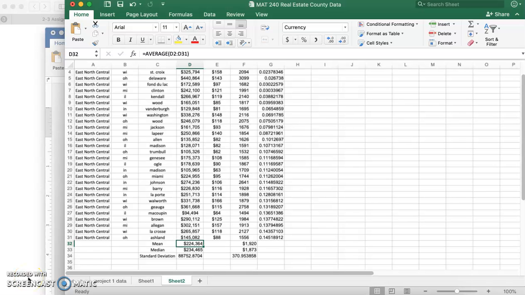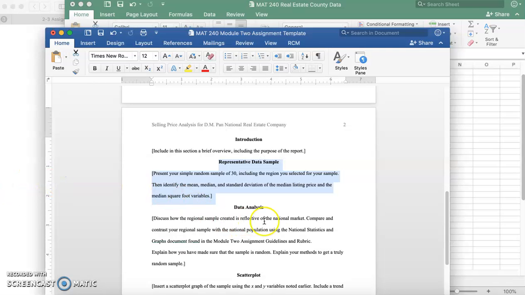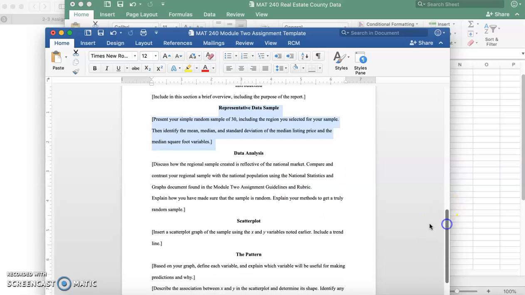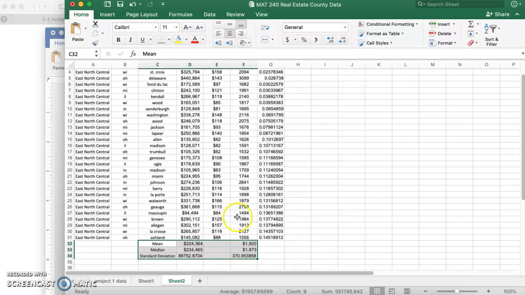All right, welcome back. So, like I said, I would put that in a little table and copy and paste that into your Word section here when you're summarizing your data. That's an important thing to highlight. In fact, this information should be above the data if you choose to copy the data set in.